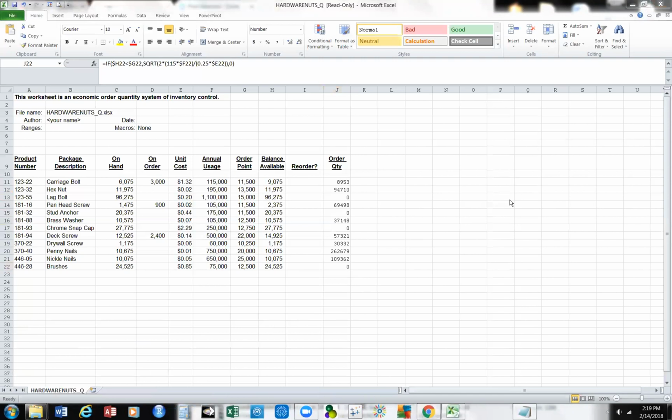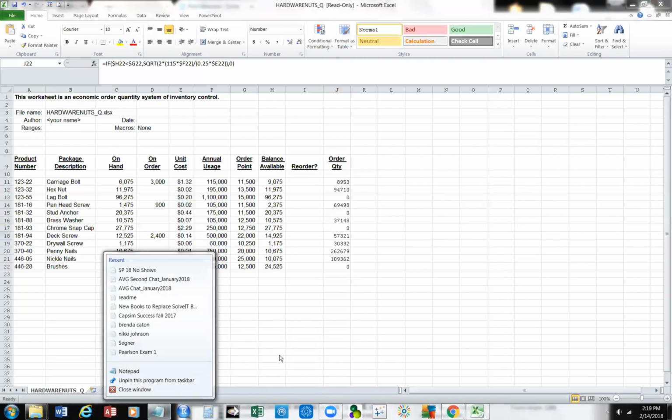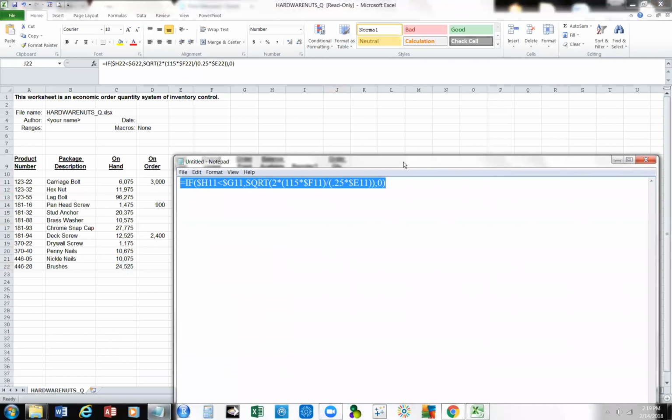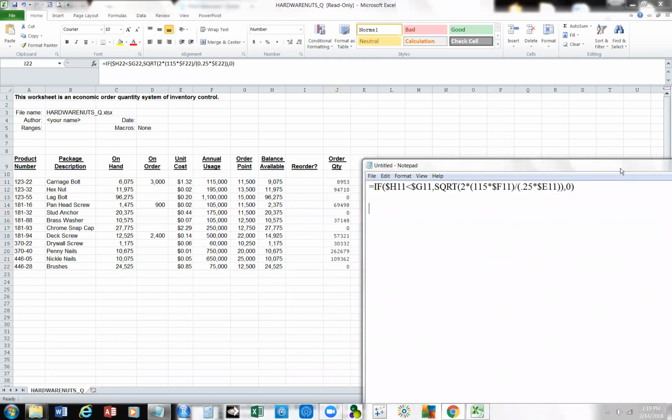I'm writing these out on a notepad before I put them into the formula area. Why? Because I don't want to worry. If I get a bad result, then I'll just have to go in, okay, and mess with it. So now this is for the reorder column.